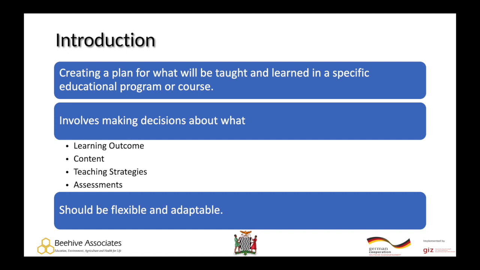This involves identifying the desired learning outcomes and designing a framework of content, teaching strategies, and assessment methods that align with those outcomes. The curriculum design process often involves collaboration among educators, administrators, and other stakeholders to ensure that the program meets the needs of students and the broader educational context.